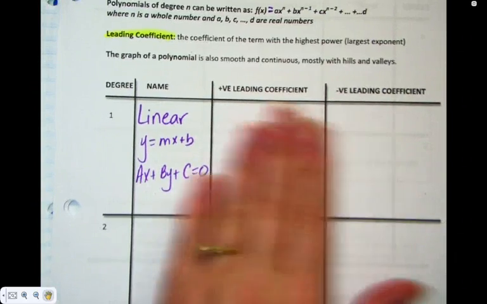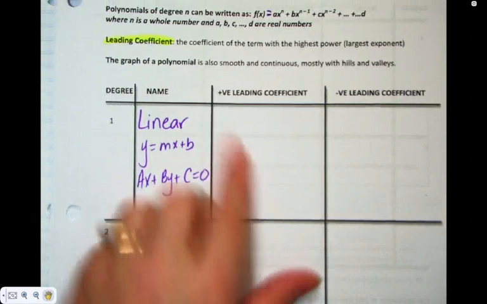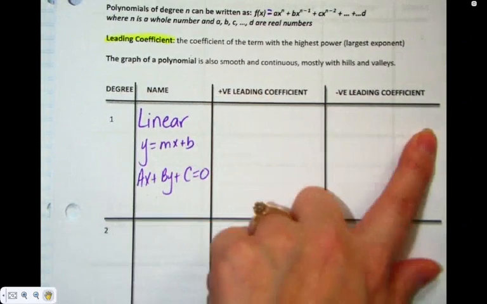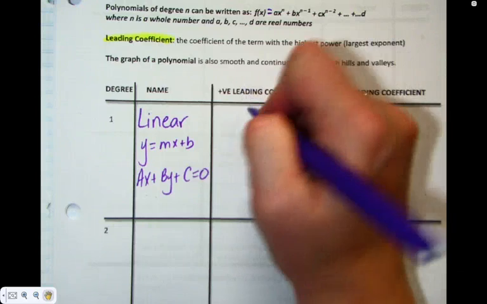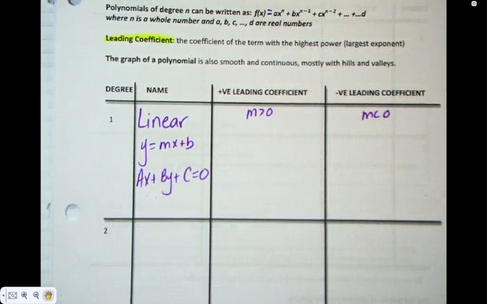Now, this leading coefficient stuff we didn't really talk about in terms of linear functions. So I'm just going to throw it in now. This means positive leading coefficient, negative leading coefficient. What this means is that m is a positive number or m is a negative number. So the leading coefficient is on the x because it's x to the 1, and it was either positive or negative. So tell me, what did a line look like that had a positive slope? Show me with your hand, show me with your arms, draw it in the air. Show me a line that had a positive slope.